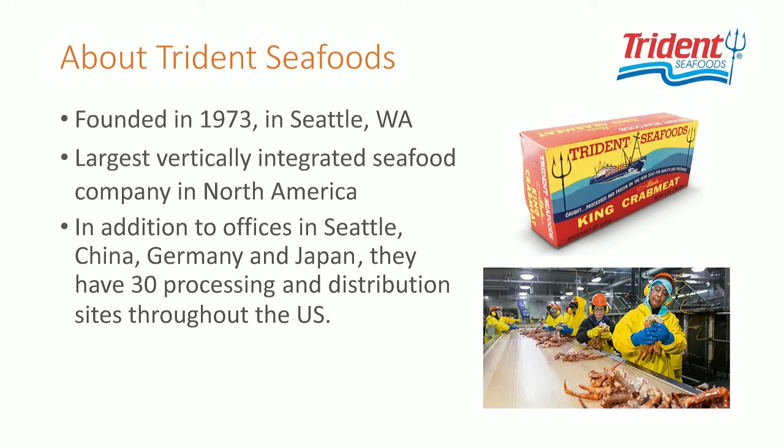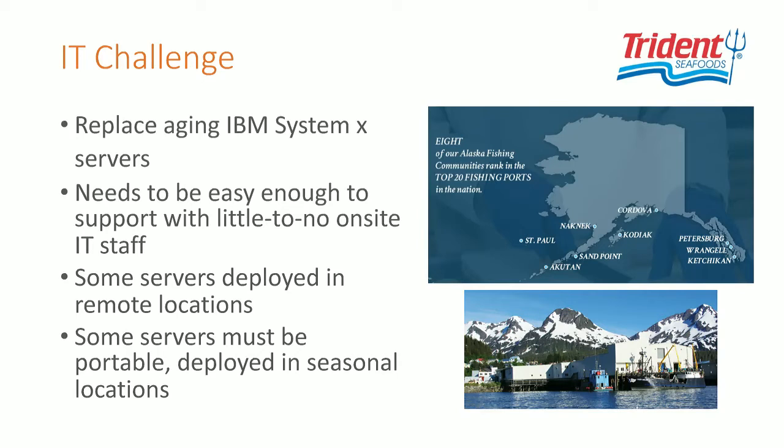Most of the processing locations are in Alaska because that's where the bulk of our fishing is done. Very, very remote locations, and many of those places are islands on the Aleutian chain. Let's see, I think we have a slide here that shows some of these spots. Most of the areas that you see here on the map, Akutan, Sand Point, St. Paul, some of those places only have about 100 people in the village. Satellite internet, very expensive, very latent, and really the reason we're there is because that's where the good fishing is.